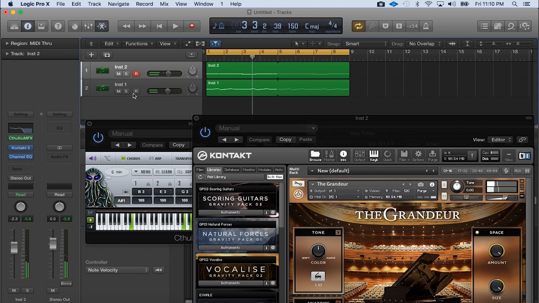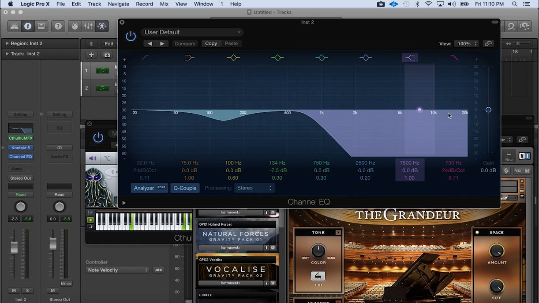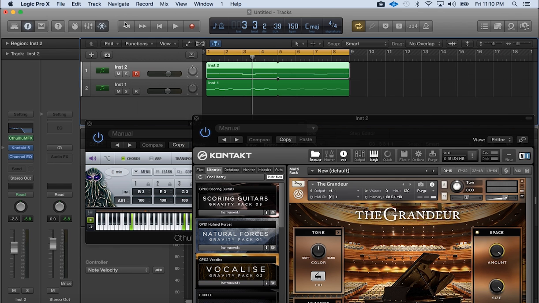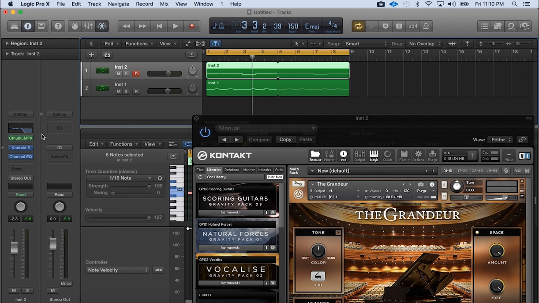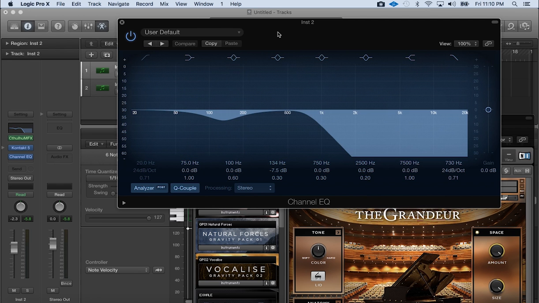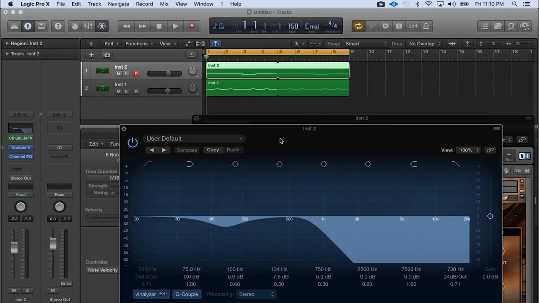So what I did with the piano was I used an EQ, took a lot of the highs and some of the mids out, and I ducked that little bit of 100 to 200 range down a bit too. So it gives it more of a sound of today, if you know what I'm saying. But I'm going to show you the difference here without the EQ, and you'll know what I'm talking about.